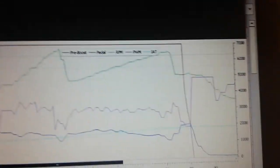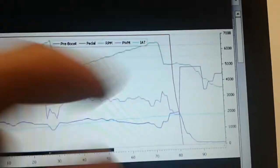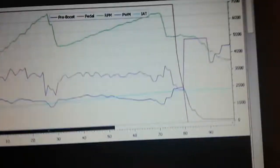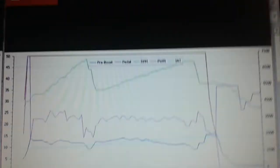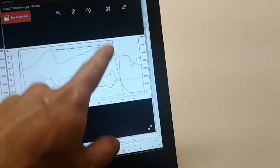Same thing, right before you get to the high end of fourth gear, that was at 62. That wasn't too bad. But you can tell basically that our boost drops off the closer we get to our max RPM, and then that's when it clicked on me. I've been tuning for hours a day as much as I possibly can. It dawned on me that, hey, I should be shifting a little bit sooner.